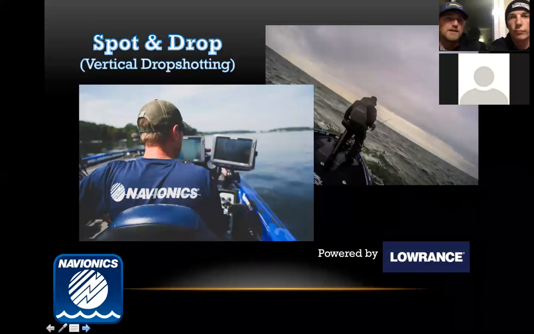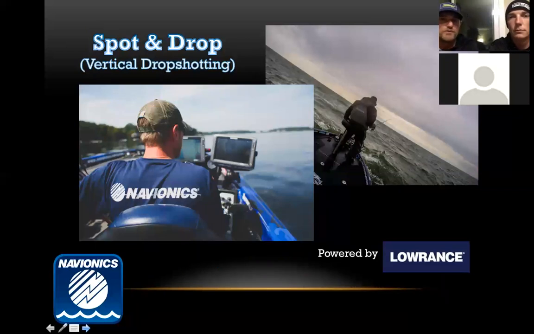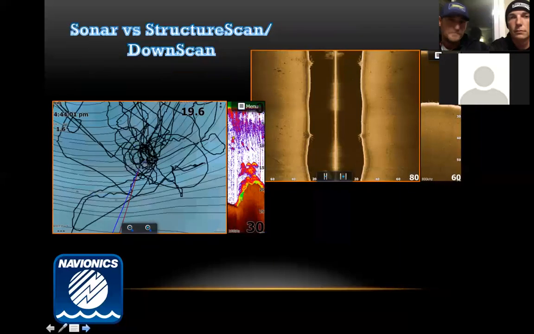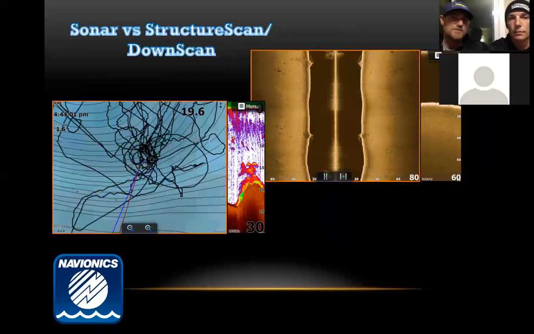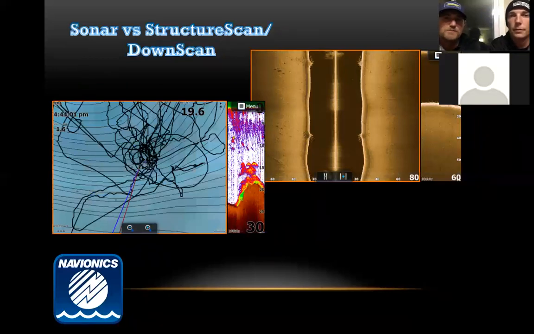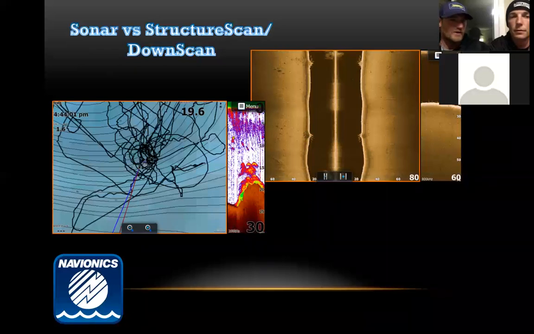The spot-and-drop or 'video game fishing' is something I get a lot of emails about. People want to drop down and see a fish on the graph and catch them. Whether you're spotting them on the graph or just vertical dropping, it's essentially the same thing. I don't use DownScan or StructureScan while actively looking for fish to drop to — I use traditional 2D sonar. You can see the difference — you can see arcs over a rock pile with fish stacking on top of it. That screams a drop shot scenario right away.